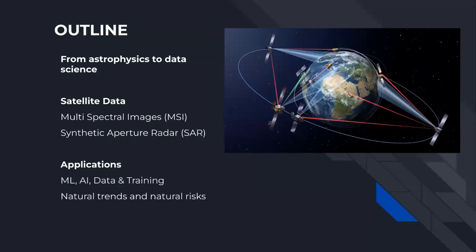And some applications in the field of geodata science, in the sense that with my company, we've been working on a few projects where we use this data in combination, of course, with other data sources to analyze natural trends like greening or reduction of greening, or natural hazards like fires and floods. So how we can use this data to develop systems for natural risk detection and prediction.